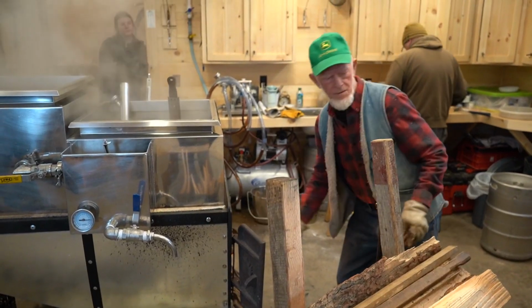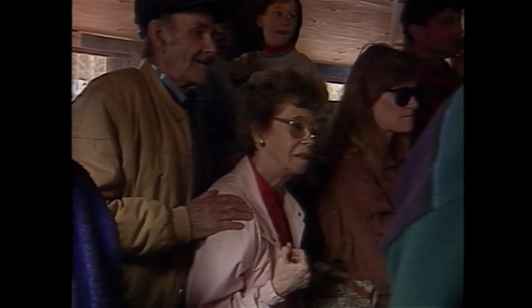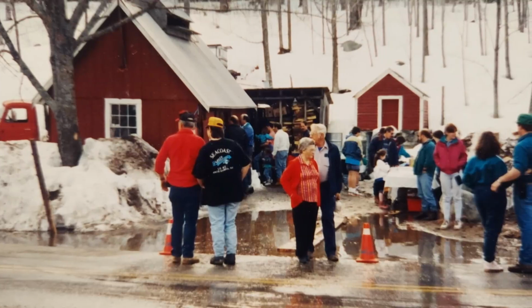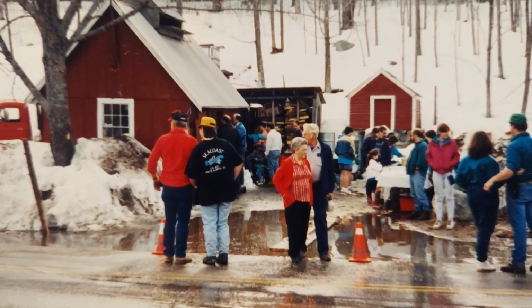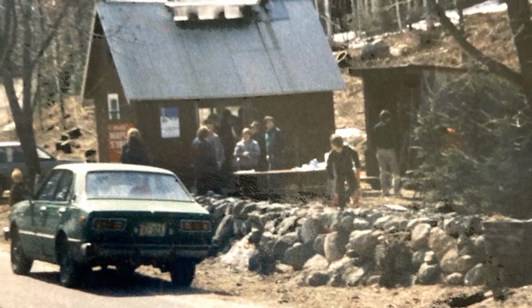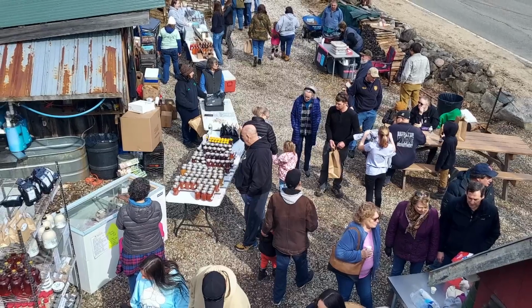They were all bracing for the crowds on Maple Weekend, but those visitors might not have gotten the chance to see syrup making if it weren't for Alan's mom, Loretta. And Maine Maple Sunday, well, that is such a busy weekend. Loretta says she served a pancake to a visiting newspaper reporter some 45 years ago, which inspired Maine Maple Sunday.